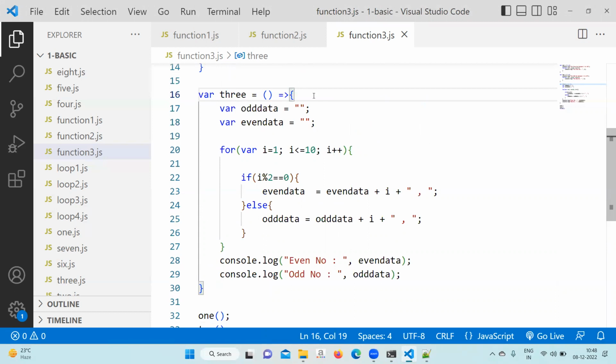A user wants to find out the odd and even between 50 to 60. A user wants to find out the odd and even number between 90 to 100. User wish. They can give the number, start from here, end here. Between that, what is the odd, keep separate, what is the even, keep separate. This is fixed value now, static. Every time it will give the odd and even between 1 to 10. We want to make it dynamic.